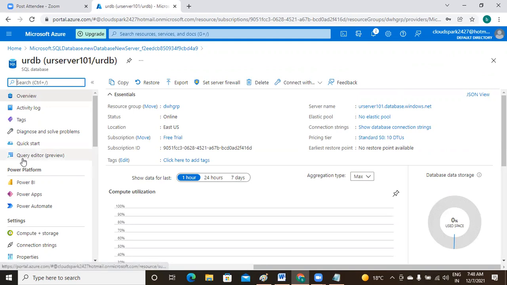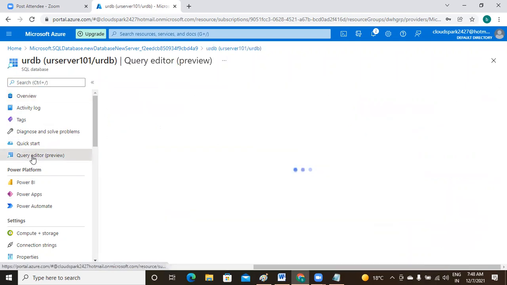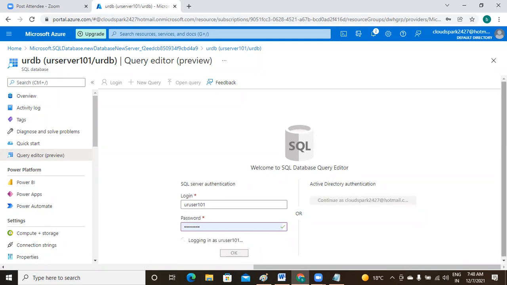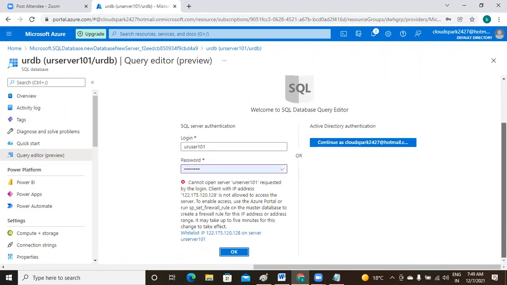See here, the left side blade, the sixth option, query editor. When you try to log in by saying your user ID and password, some firewall connection issue will be appeared. Okay, the problem is with some IP. This is the client IP for SQL.